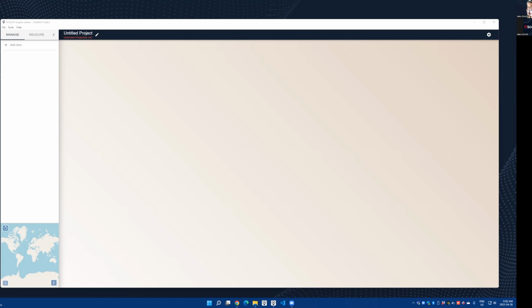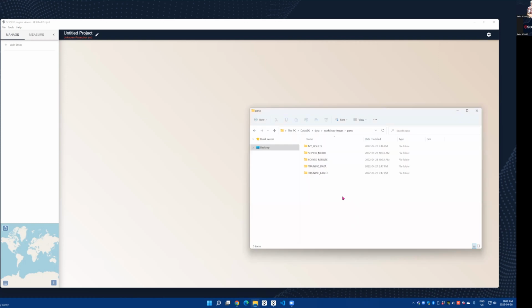I recommend for everybody to go back to the LiDAR videos and the aerial classification videos to get some tips and tricks on deep learning that also apply here. But why don't we jump in and take us through how you prepare and set up your labeling for panoramic imagery. Okay, so to start off, I'm just going to show you the workshop data that we have prepared here for this video.